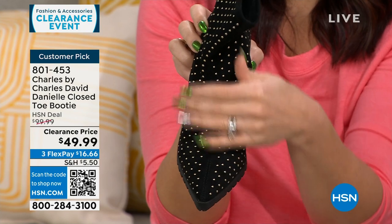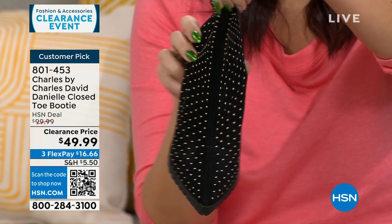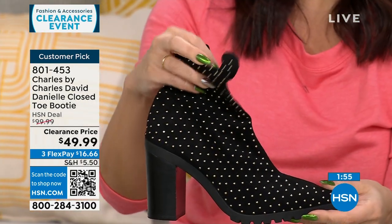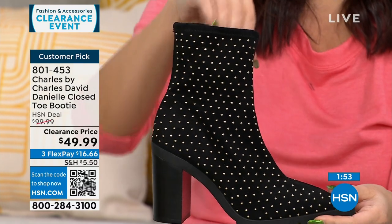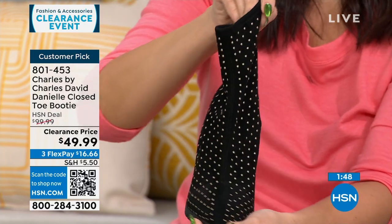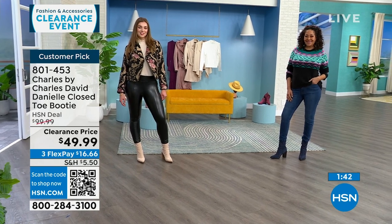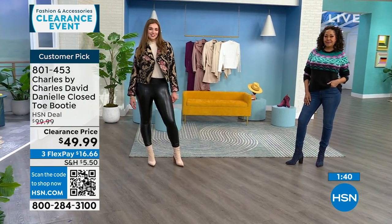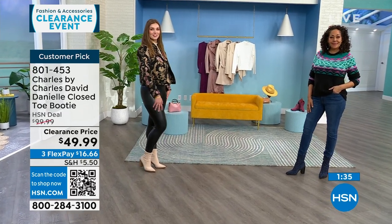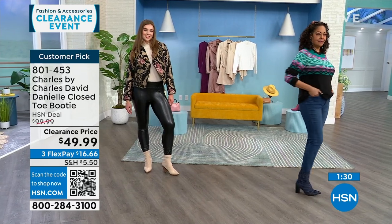Those are the details we really see at Charles by Charles David. We've been around for 30 years in the luxury shoe industry and all the high-end department stores — Nordstrom, Anthropologie. We are timeless and fashion forward. That little seam actually makes such a difference — it elongates the leg, elevates the shoe, makes it elegant, balanced with that tread on the bottom that makes it cool.